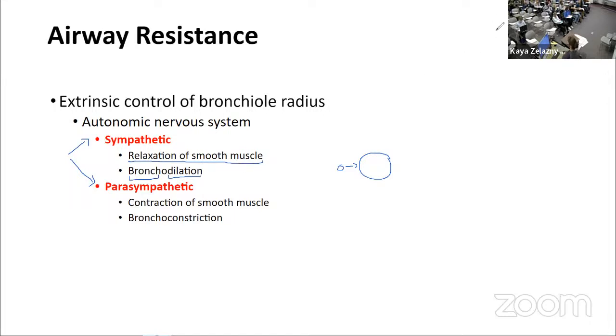Okay. The parasympathetics, that rest and digest, you're not going to need as much airflow, right? You're not going to need to see that huge increase. So this is when we'll see bronchoconstriction. This is just going to be the opposite of that situation. All right, so we'll see potentially a little bit of narrowing of the airway with the parasympathetic. Okay, so this is when we see our contraction of the smooth muscle. Since the muscle is a circle, if that loop gets shorter, you have a smaller radius. Okay, contraction, bronchoconstriction.